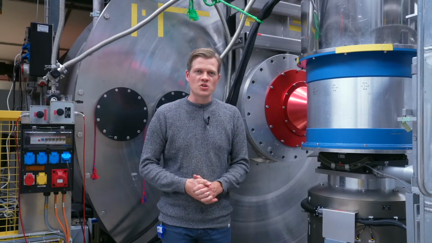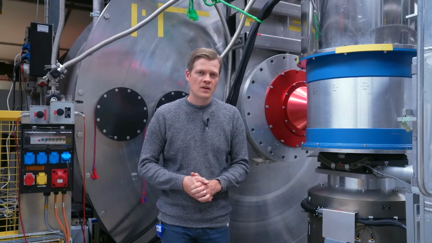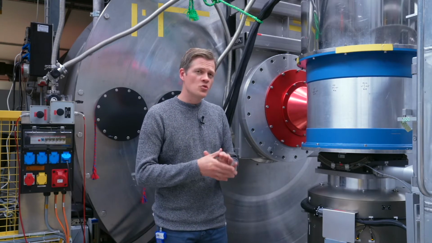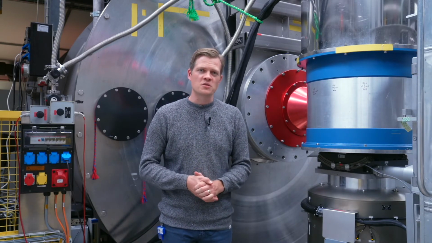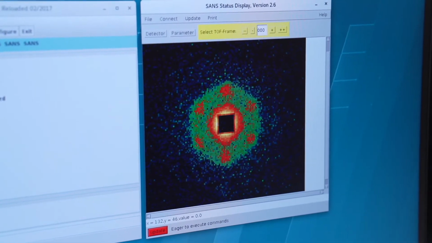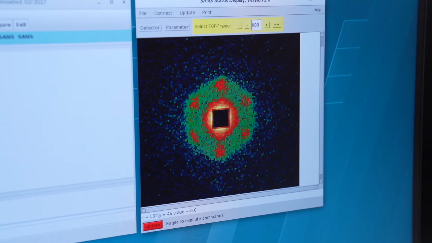The sample is now under magnetic field and temperature conditions which are sufficient to stabilize a skyrmion lattice texture inside our sample. And now, with the instrument configured correctly and the magnetic field applied along the neutron beam, we are ready to perform the diffraction measurements. And here we see live on the detector the characteristic six-fold symmetric diffraction pattern due to a skyrmion lattice spin texture inside the sample and with a characteristic length scale of order 100 nanometers.